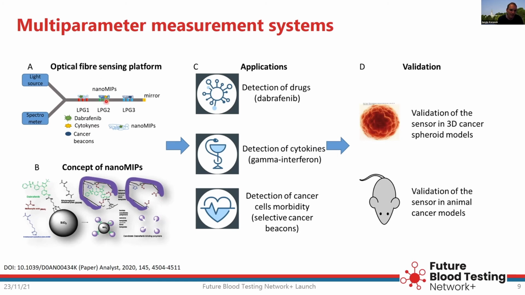For the sensitive layers, we're using a molecular imprinting approach, where our analyte dabrafenib is used as a template, and around this template we're creating the polymer matrix. And this matrix will bind chemically to the analyte, and once we have removed this analyte, we can create a cavity that will mimic chemical and physical properties of the target molecule we would like to measure. So this provides extremely high selectivity and also high sensitivity combined with our transducer.